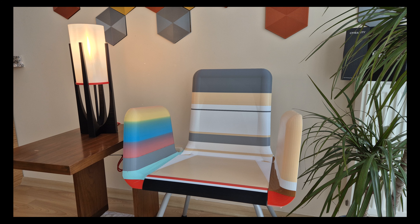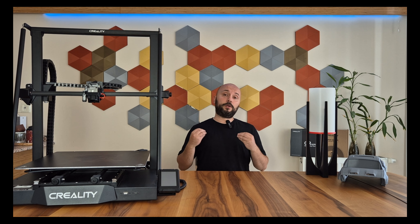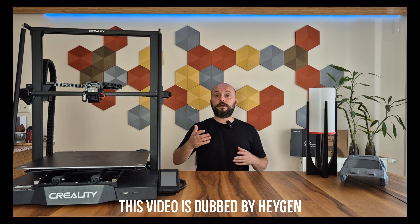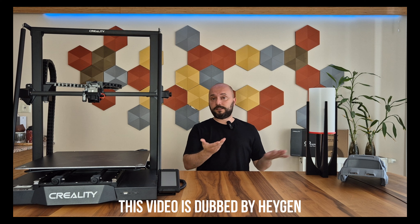I'm satisfied with the printing quality and the outcome — I was able to achieve the result I wanted without major problems for such a long time. With these types of printers that have a large printing area, you can really produce usable items. This can be a table, a chair, a couch, a coffee table, a wall decoration, or a lighting fixture.